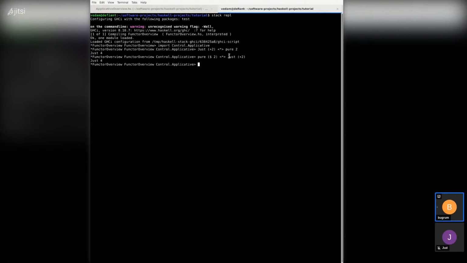So what that $2 is doing is it's saying, I am basically going to say this is the same as lifting our partially applied dollar operator, and applying it to whatever set of functions on the right hand side.